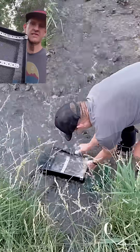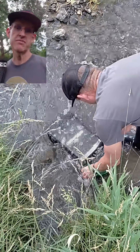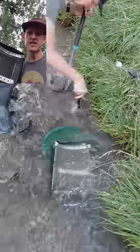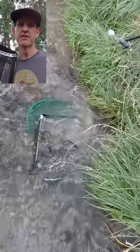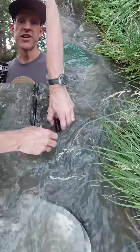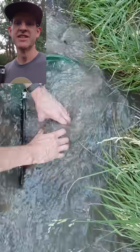Back at the same spot with the second version of the gold gutter. Simple objectives: I'm going to put a safety pan down - I don't want any good material in the safety pan, there wasn't any last time. I want to see better flow through the front of this thing, it's more like a trommel now, so I want to see more material flowing off of it. I want to see better movement down into the lower part. I drilled some holes in the front to get some water flow in there, so we're hoping that the jets of water are going to move the unwanted material out of the bottom collector.